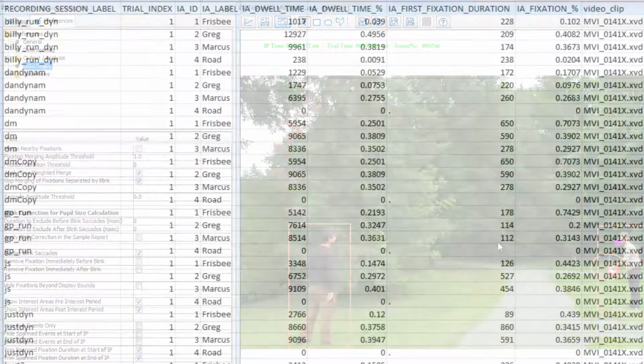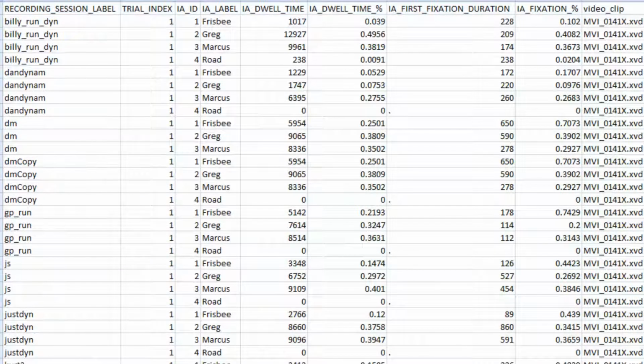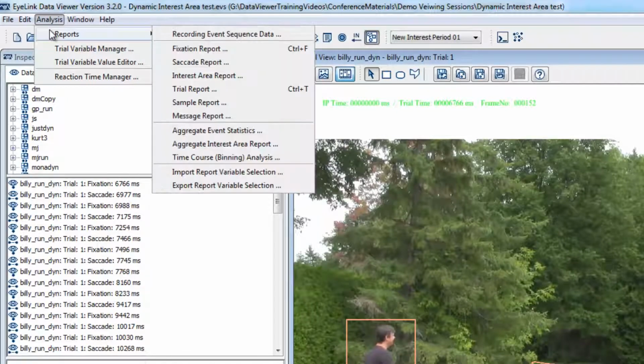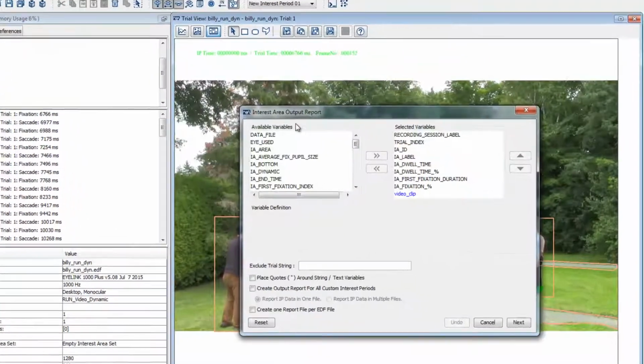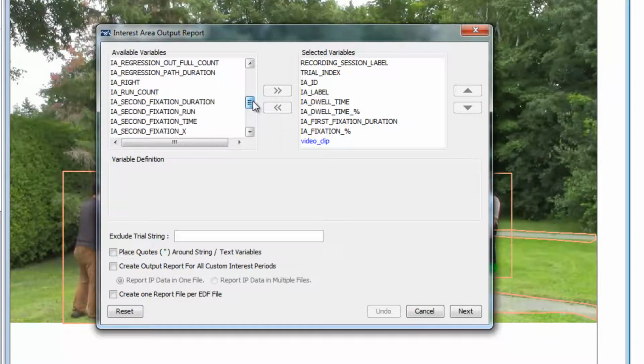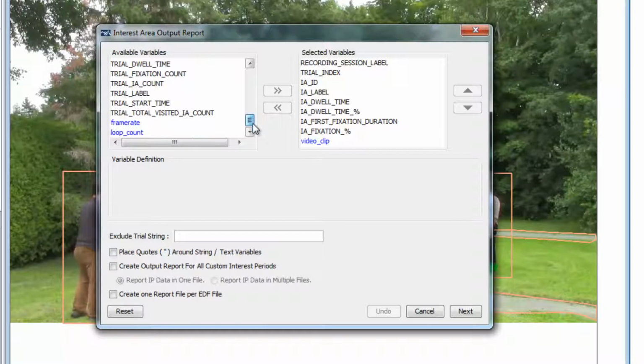Finally, Data Viewer's greatest strength is its ability to generate flexible data output reports, something essential for the further statistical analysis of any eye tracking study. Data Viewer has many different report options, allowing you to create reports organized by fixations, saccades, interest areas, bins of time, or even the fine-grained sample level data if needed. Each report has dozens of possible variables, allowing users to approach the data from whatever angle the research demands. Moreover, their simple yet flexible formatting allows the reports to be imported into any statistical analysis software.